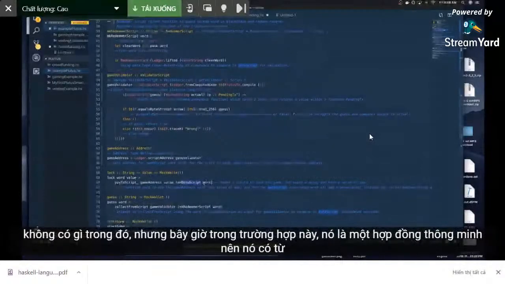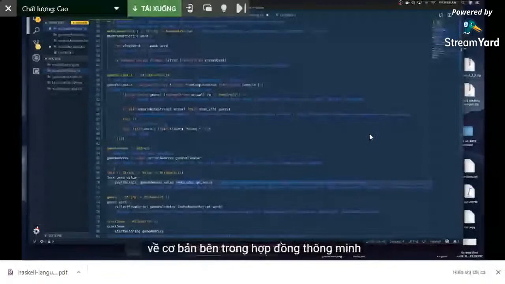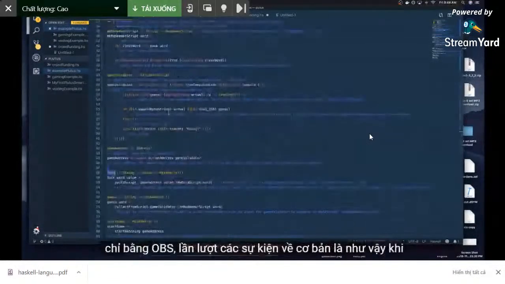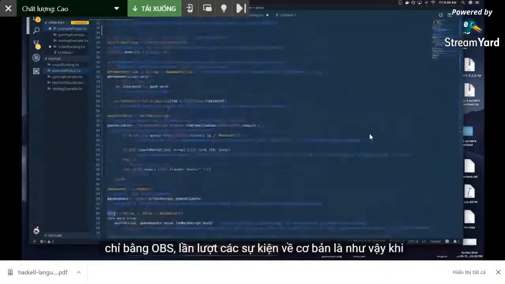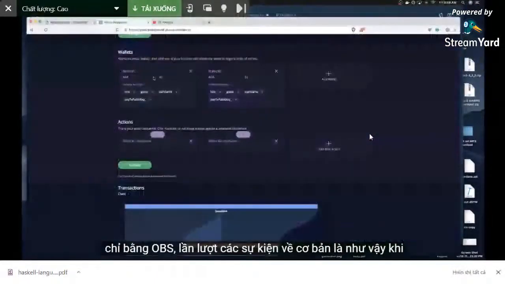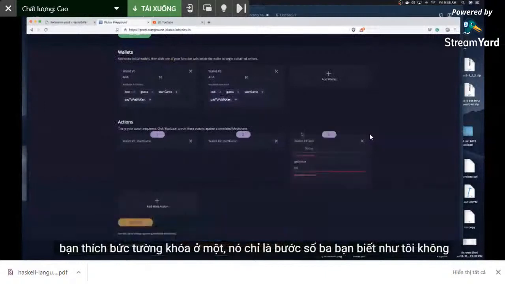So it has the word that it's going to use. It's going to hash this word, and it's going to lock it inside of the smart contract, by the turn of events. So when you lock wallet 1, it's step number 3.